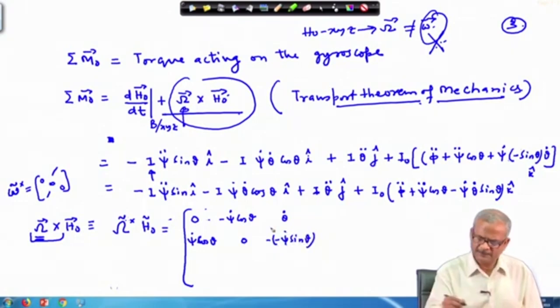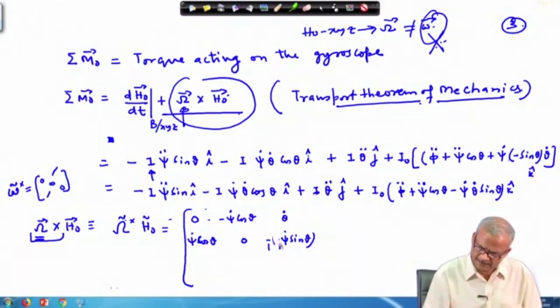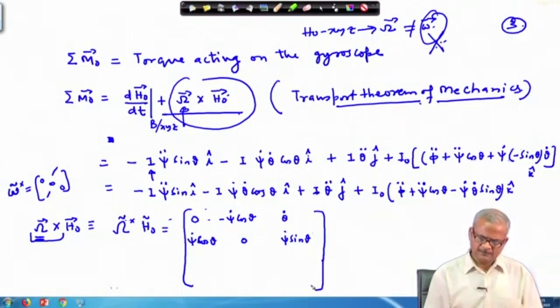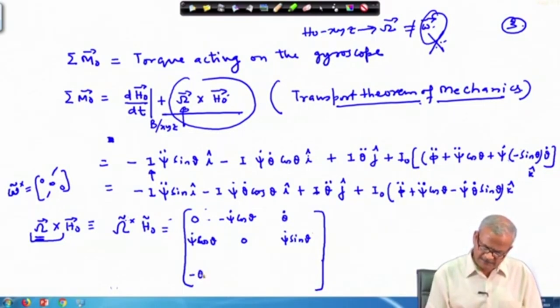So, I will do the simplification here itself, and this minus sign, this minus and this minus, that makes it plus. So, I will make it plus here in this place itself. So, that goes with a plus sign here, okay. This is plus. So, this sign I will not put here, unnecessary to complicate this. Okay. And just opposite of this, then there will be theta dot, you can see here this is minus, so this is plus. So, here this is with plus sign, then here it will appear with psi dot sin theta, and this is 0. And then put the H 0 components here.